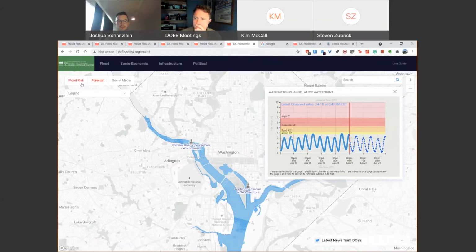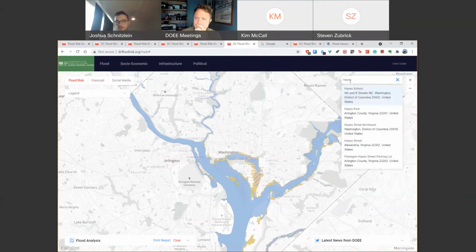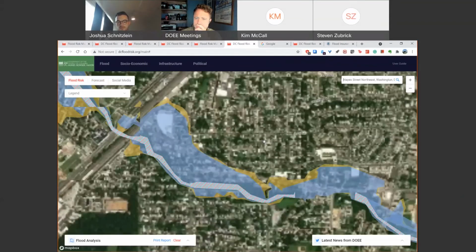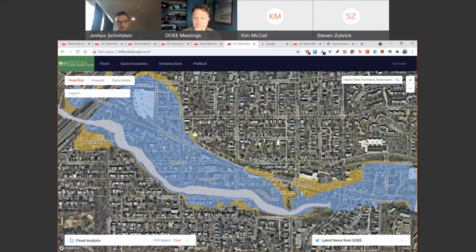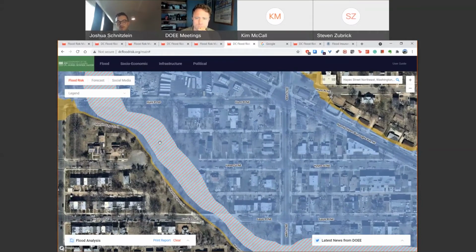If you were to click then on the flood risk tab, there's a lot to look over here. But I think the most optimal, if you're a resident, is just to search. So if we look at a street that is in the 100-year floodplain, say Hayes Street, and click on that, it's going to zoom you in automatically to the flooding here. You can see here what we're looking at. The coral, red, and cyan area is the floodway itself. So if a flood is happening, that is where the water is flowing. The 100-year, this blue area, is where, given a 100-year flood event, the flooding naturally needs to go within the floodplain itself. And these are the areas affected by that flooding.